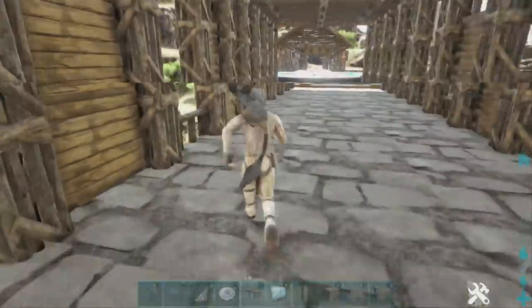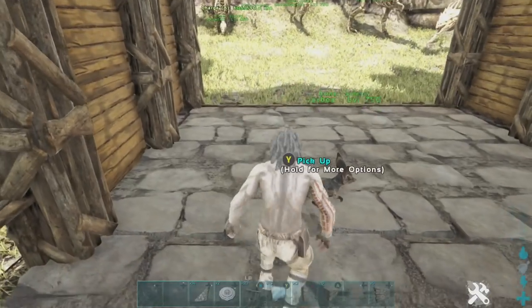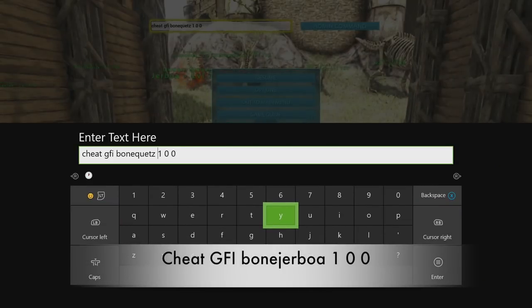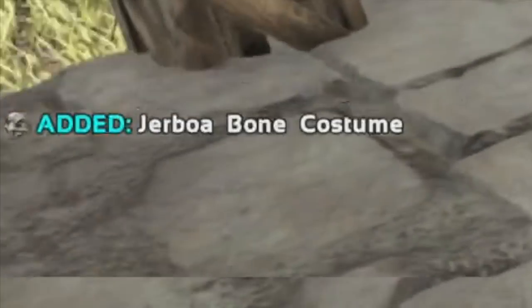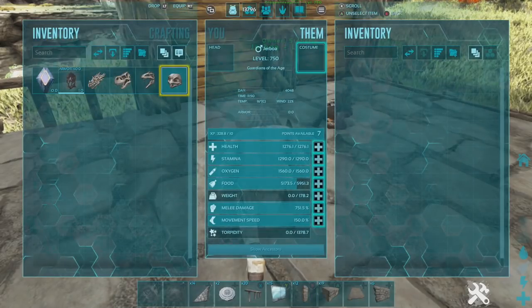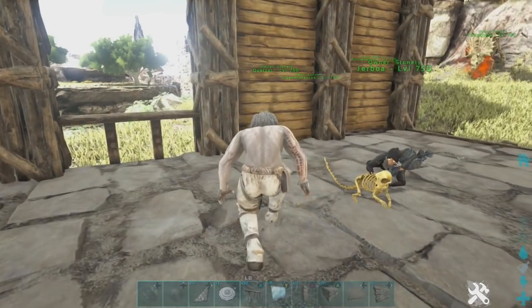Alright, last, and also least, or at least smallest, is the Jerboa. So let's see. It's going to be Bone Jerboa. Bone Jerboa. And we've got a Jerboa bone costume. And I'm dying to see what this looks like. I've not seen one of these yet. Here we go. Moment of truth.